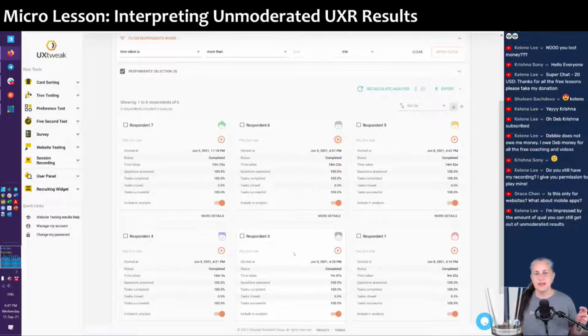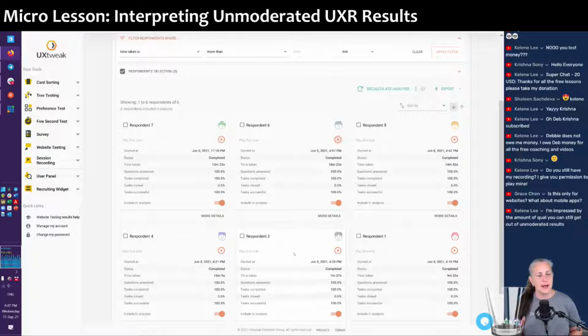So ultimately, this turns into an asynchronous observational study. Now, again, the downside to it being unmoderated is you don't get to ask that person, hey, tell me more about why you chose that, or what did you see here, or whatever we're asking them. So we have to make sure our tasks are clear, and we have to hope that we get a person who talks out loud, though out of our 12, one didn't, which was just awkward. You're yelling at the screen and you're like, it says talk out loud. Why? We did pay everybody. So even though that person's result was a little weird, we sent everybody their money.